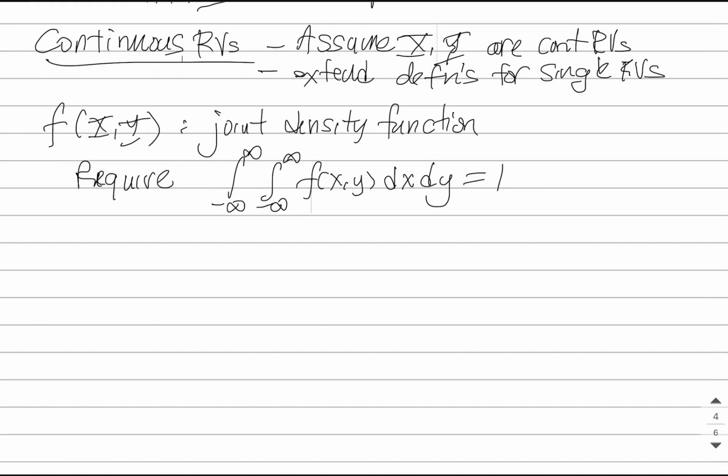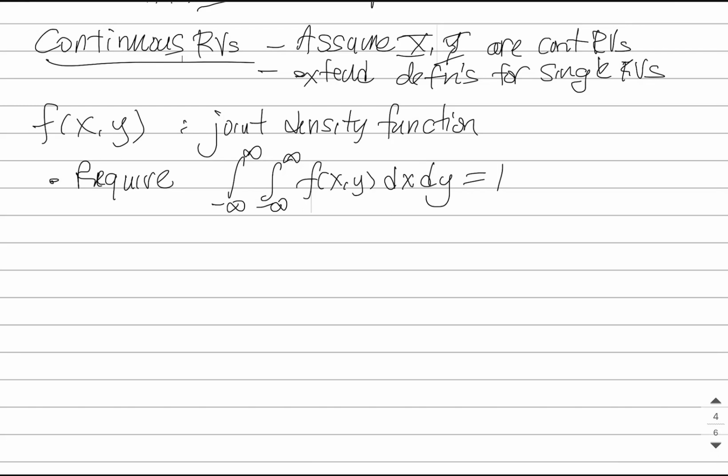For multiple continuous random variables, we're going to take the same strategy that we did for discrete. We're going to try to extend as many of the definitions as we can from single variable consideration. So the first thing that happens is that we have to define what's called a joint density function, a joint PDF, and that's going to be labeled by f of x and y. Now, when it comes time to working with it, we'll just use the lowercase letters f of x and y.